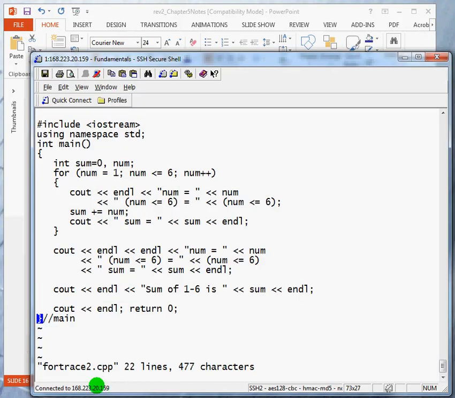So let's do that. Notice what we're doing. We're saying, here's the loop control, same as before. Here is what we're doing. We're updating sum, but we're printing out the value of num when we're inside the loop. We're printing out the result of this relational expression. So we should expect to see a 0 for false, 1 for true. And we're printing out the new value of the sum as we go. And when the loop ends, we're going to print out everything again.